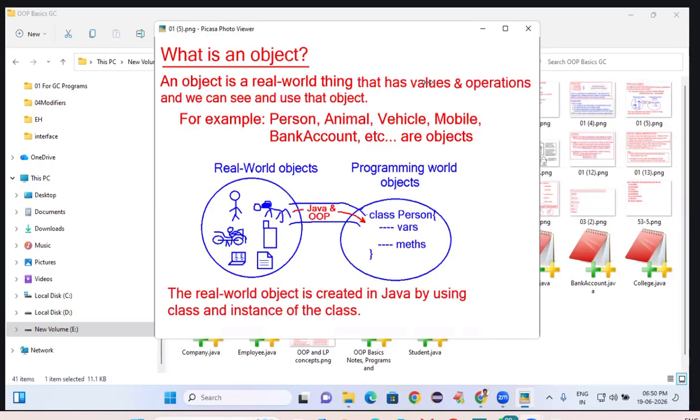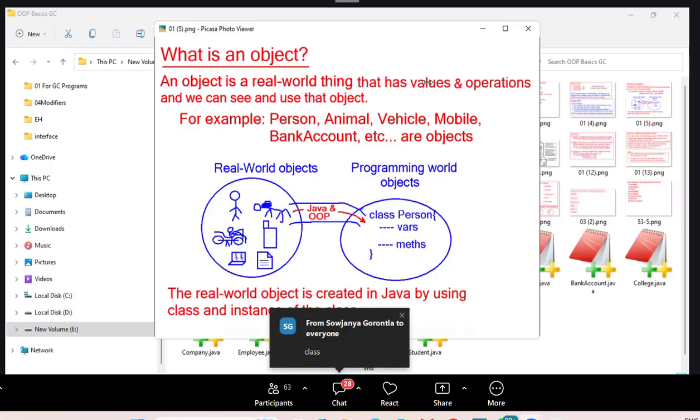Next, hospital also contains what? Patient. What is a patient? Object. How to create an object? Again by using a class. One more class I have to create. Class Patient. So tell me, hospital is one class. This class is built using what? 2 more classes. So tell me, what is object oriented programming?